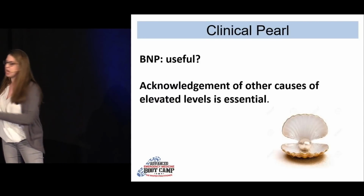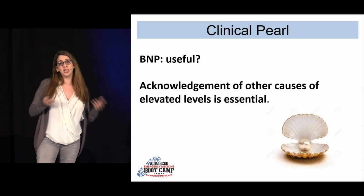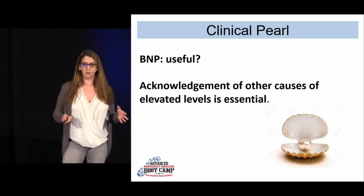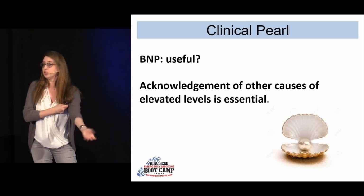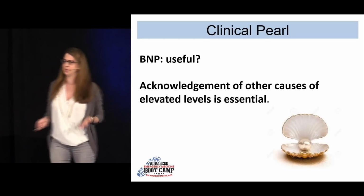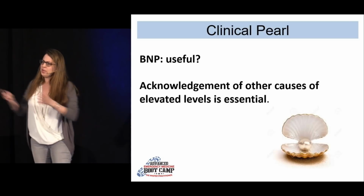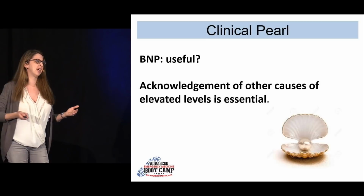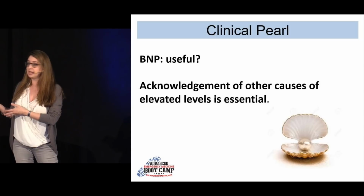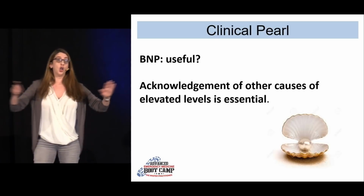Okay, so we're going to hit on some high notes here, some diagnostic studies, things that we can do to help us with this diagnosis. Sometimes it's really clear, sometimes it's a little bit more difficult. One of the things that we often order, I order it sometimes too, is a BNP, right? But how useful is this? The studies are really all over the place. Some say BNP can be useful, others say it's not really useful. Some say it can save you money, others say it actually increases cost in the long run.